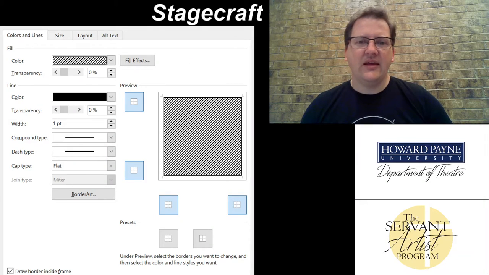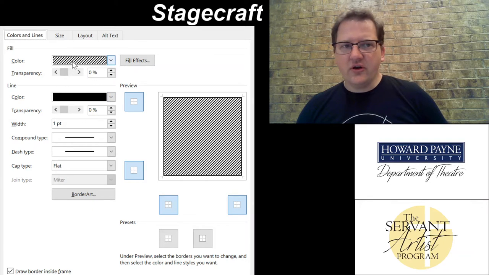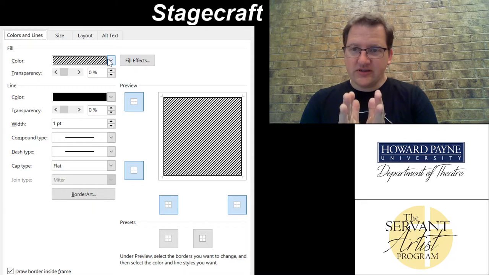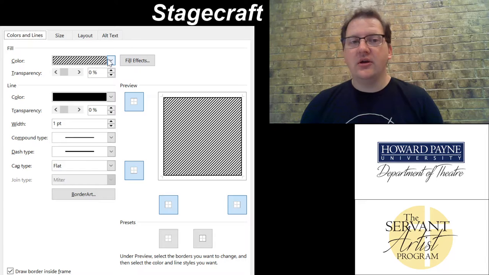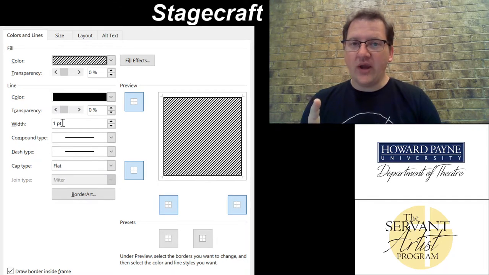Okay. And here's the Format Autoshape for that wall. First of all, the fill, right? When it is a wall, so it's actually a solid object that has thickness to it that you cannot pass through, you will use this type of fill, this diagonal hash mark fill. Notice here the weight is 1 point. The 1 point line weight means that it's a solid object, that if you're walking around on stage, you would run into it.